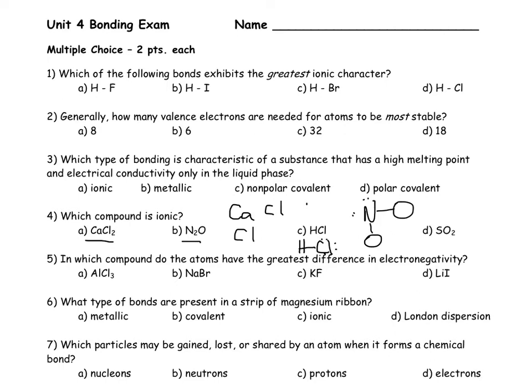So here's sulfur and oxygen. Which one's going to be in the middle? It's going to be sulfur, and you'll have an oxygen and an oxygen, and they'll be bonding, and they'll be 2, 4, 6, 8, right? So just sketching out the structures, now you know you're going to compare the electronegativity of these two atoms. It's going to be the same electronegativity difference here. So if this one's ionic, then this one's ionic. If this one's polar covalent, then this one's polar covalent. If this is nonpolar, then this one's nonpolar.